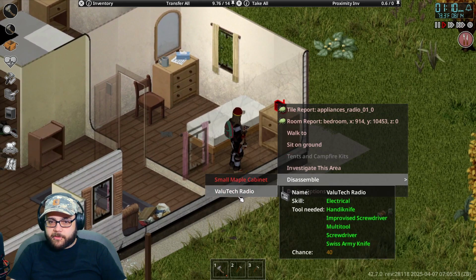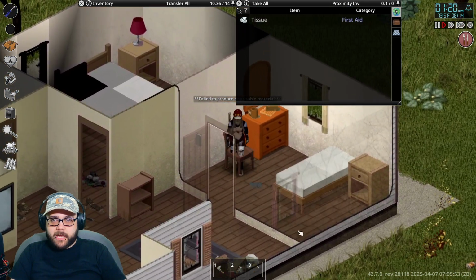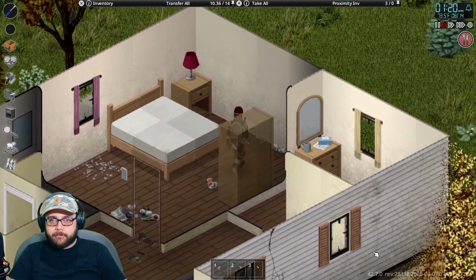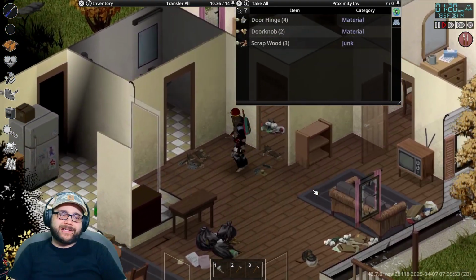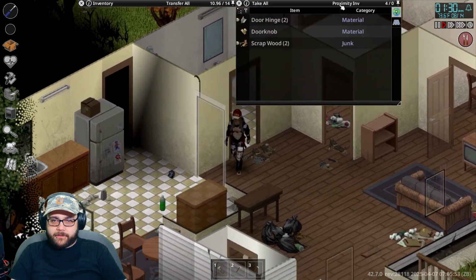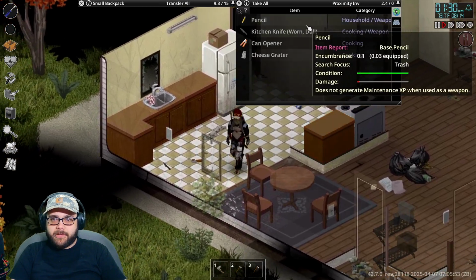Alright, let's disassemble this radio real quick. I was going to spend the night here, but seeing as how this is a one-story house that's dilapidated, I'm not going to bother. Let's finish looting it, and then I'm going to hoof it back home. Oh my god, proximity loot when you force select it is so much easier. Ah, yes. Fill up my water. No more inventory scrolling like mad for me. Lime soda, canned peas, thank you very much.